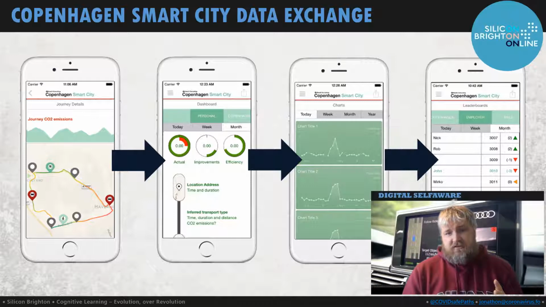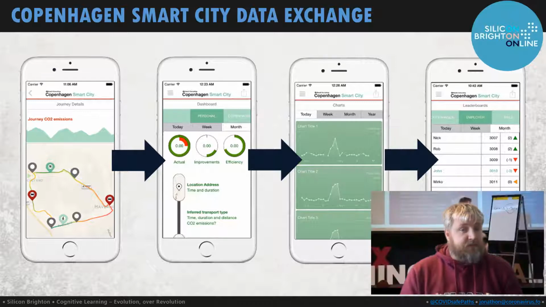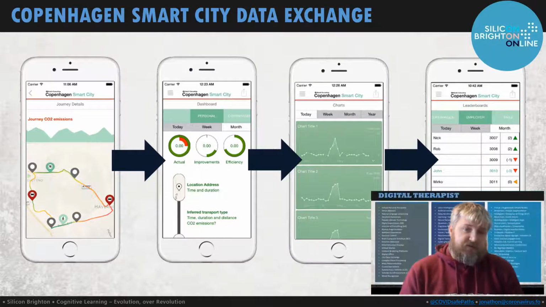So back in 2015, I was working with the city of Copenhagen to help people become more carbon neutral. Part of that was taking GPX information, so GPS location data, and understanding their route to work, and encouraging them to use different modes of transport which had less of a carbon footprint.